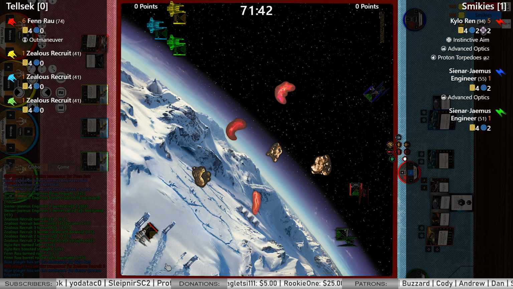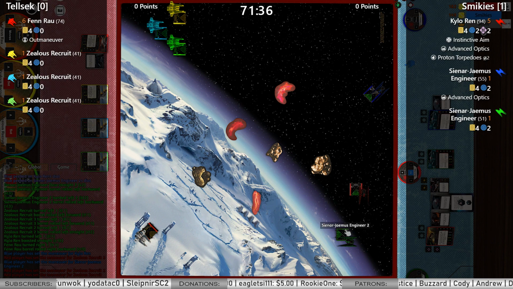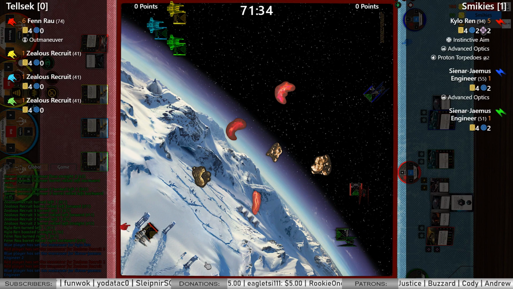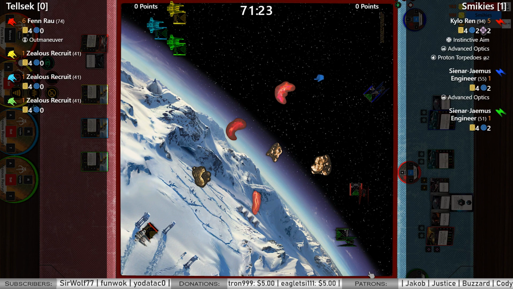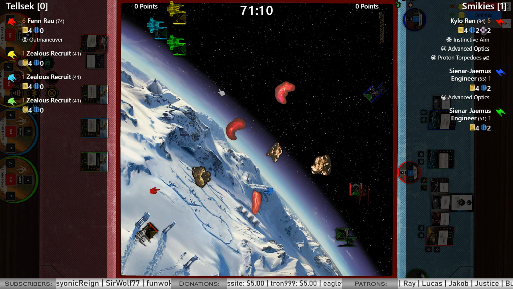So Fenrau, bottom of the board. Looking at Kylo and the Seinar engineer number 2, green. Unfortunately, he's at an angle, so even a hard turn, well, maybe a hard 1 boost, he still can't escape a 5 forward. How fast can he bring in some help? 3 bank boost. It's going to be at least 2 turns. 2 hard boost. Maybe try and get out in front for next turn.